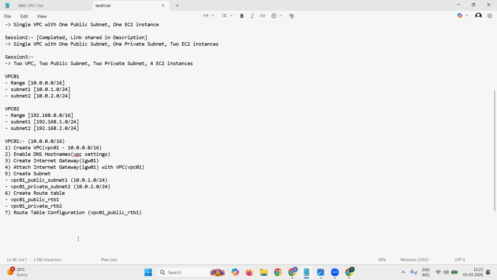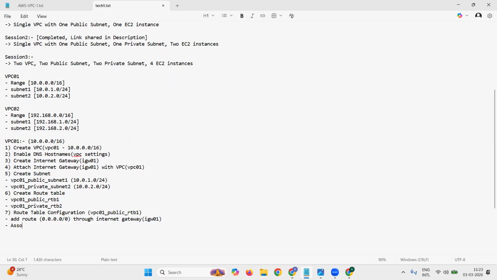Now here we need external communication. So for public subnets, we need external communication. So I'll add the route 0.0.0.0/0 through internet gateway IGW01.